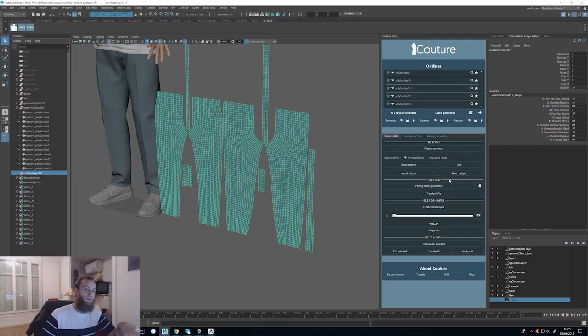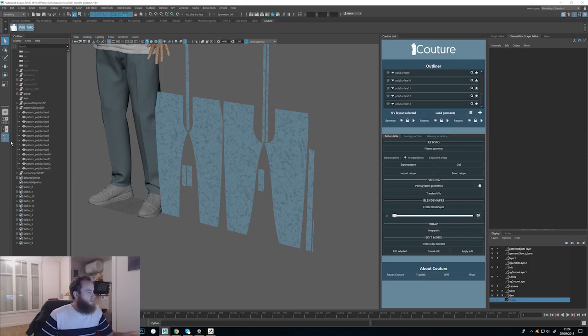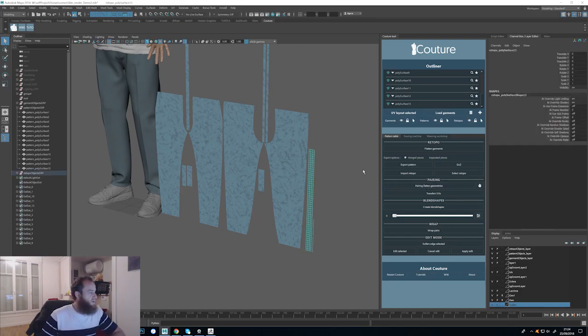But as you can see, each step is in the script. I tried to include as many warnings as possible to avoid people getting lost during the process. So you see here, okay, you can't do this step right now. You have to import or select your retopo. So let's go. And now you see this new group here. And now it's okay. We can use the pairing flatten geometry. And now if you see here, all the names are relevant to the correct group.